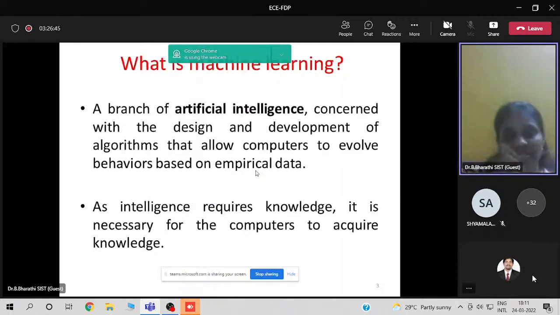Okay, so this idea of making a system think by itself, or making a system intelligent by itself, opened up the doors of a concept called artificial intelligence. When I say artificial intelligence, I'm trying to artificially incorporate the knowledge of a human being, or the ability of a human being to question, to understand, to perceive, to analyze, and to perform things better, or to learn better. Okay, so intelligence requires a lot of knowledge.